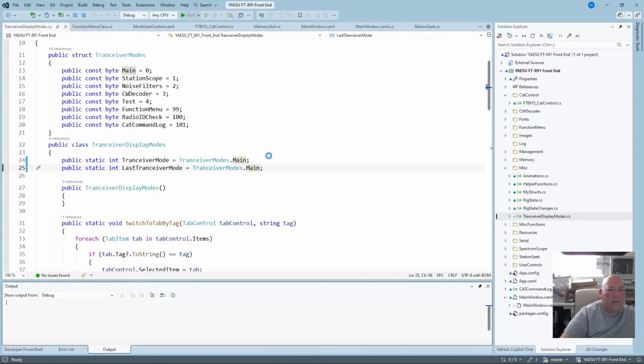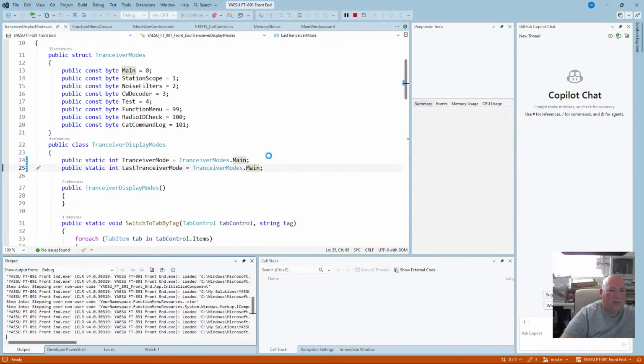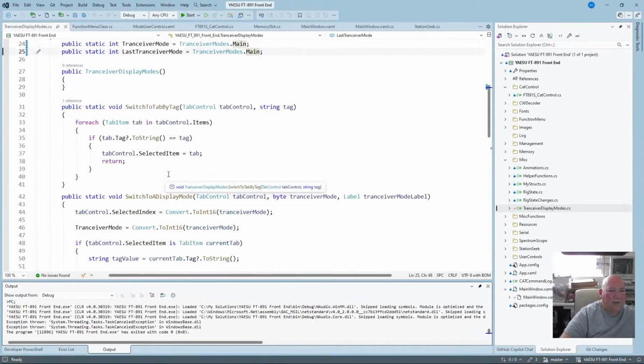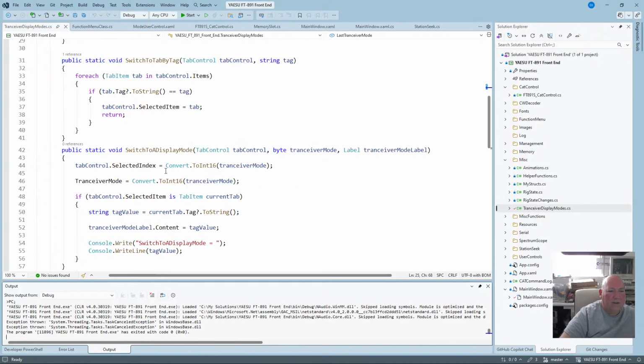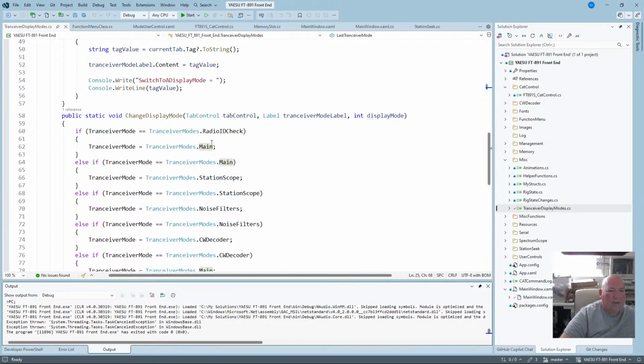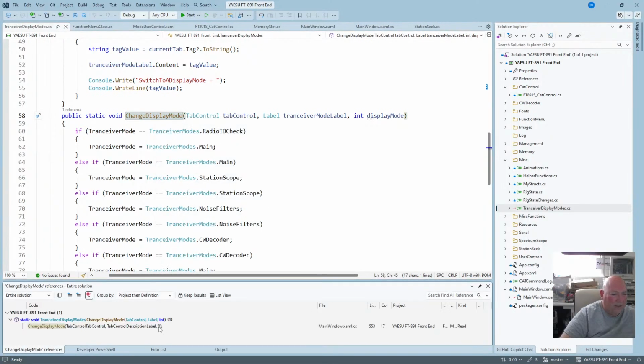Let's try it again. What does that take me straight into? It's not supposed to take me into that. No. And it says I'm on simulated waterfall, but it's showing me this. So there's a bit somewhere else where you've got to do it, switch. So I must be setting that somewhere else. So we start in main, we're going to station scope. Right, I'm going to find all references to this.